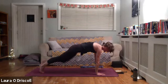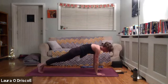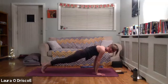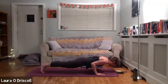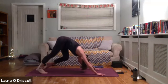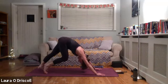Left foot comes back to meet right into our plank. Hold for 3, for 2, and 1. Exhale, knees, chest, chin, or chaturanga to the ground. Keep those elbows tucked in. Roll the heart forward, untuck the toes. Press the feet into the ground as we draw those shoulder blades back. Exhale, tuck the toes. Downward dog. Again, walking it out nice and easy.